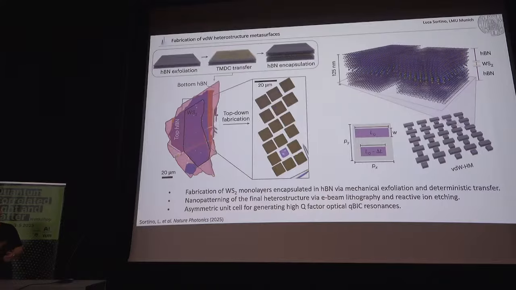And as you see here, this is the fabrication of the sample. So we simply exfoliate some HBN. In this case, you see here is roughly 60 something nanometer for each layer. Then we encapsulate a monolayer as basically done for almost 15 years by most of the world working on 2D materials. And then we process the stack that you see here through top-down fabrication, so beam lithography and etching. Then we etch away all the materials around, leaving basically just these blocks of HBN with a small piece of monolayer embedded between them.